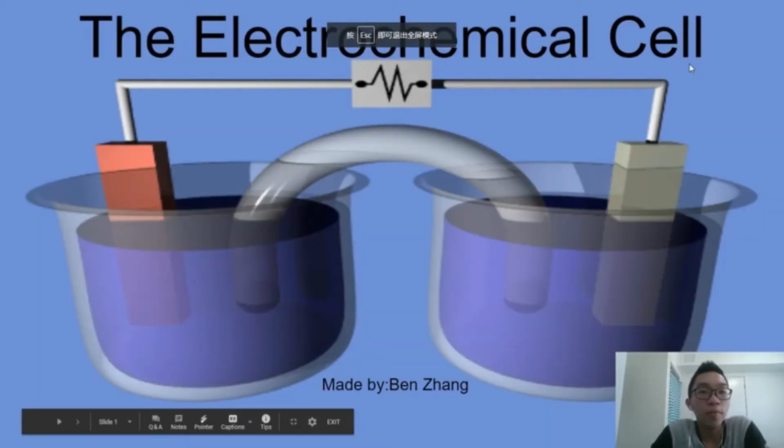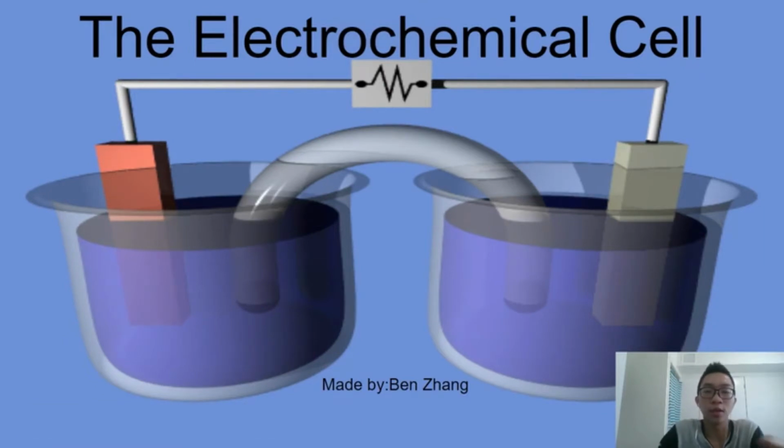Okay, so first and foremost, you may notice that this is just a graph that consists of two beakers, and that is actually called an electrochemical cell. Yes, electrochemical cells consist of two beakers and a U-tube that is embedded between the two beakers. And you may notice that they have the two rectangles here. These two rectangles are actually called electrodes. An electrode is usually made of metal.